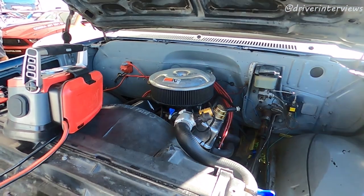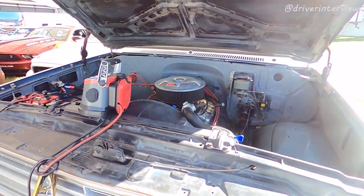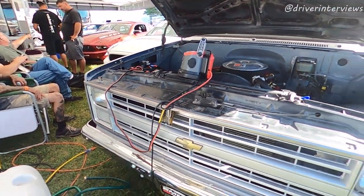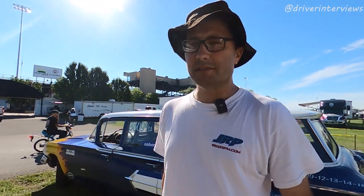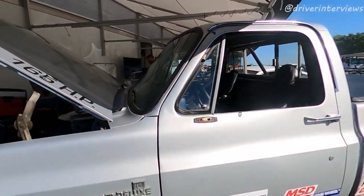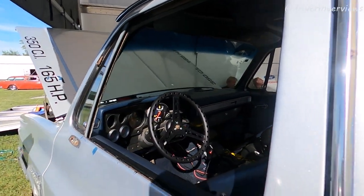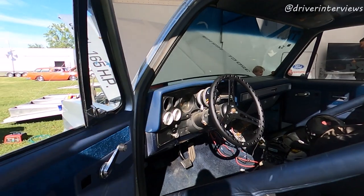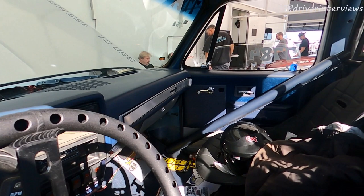What kind of carburetor comes on this? An 800 Rochester Quadra-Jet. Pretty big fellow there. Yeah, probably too big, but it's what GM in the eighties put on trucks, Oldsmobiles, Pontiacs — vehicles of that nature. They put much bigger carburetors than they actually needed. It's impressive. Let's take a look inside. It's pretty basic.